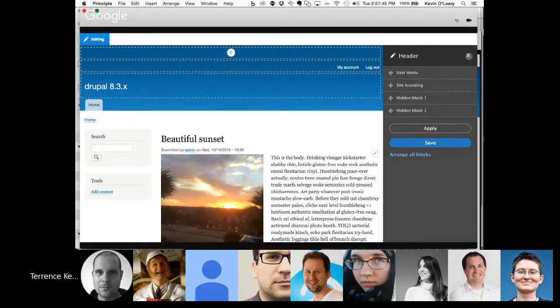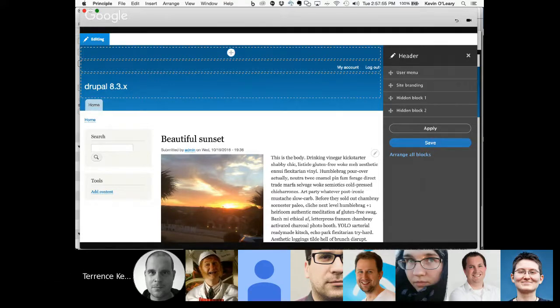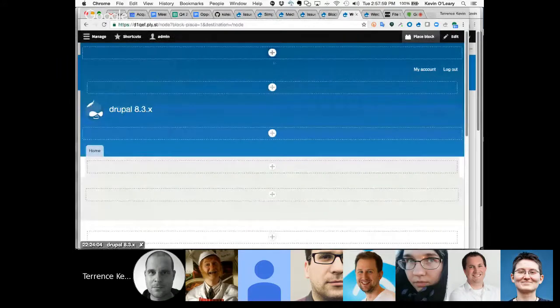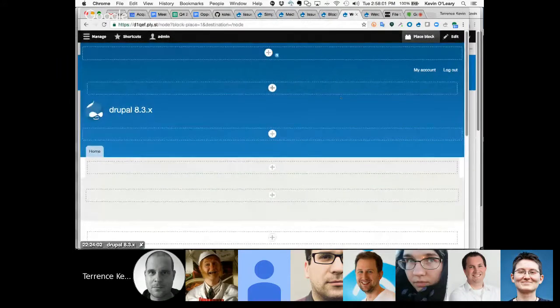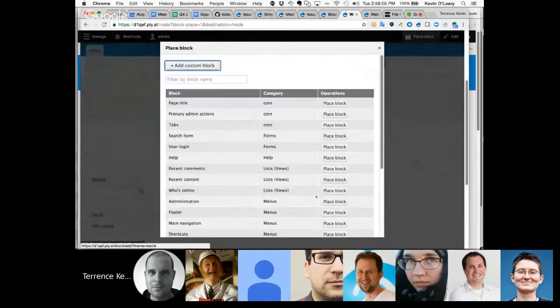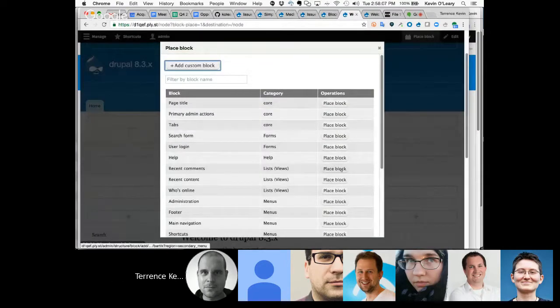So Ted is working on a patch for that right now. What Ted's patch does is put the standard modal that you get in block UI right now, which looks like this. If I go to block UI, this kind of modal, and then add a block, configure, and then save, it would keep the same modal and give me the table drag there.